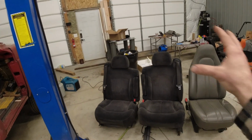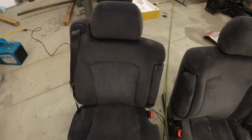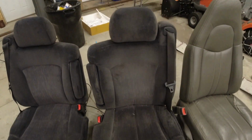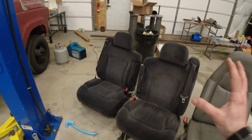So let's go ahead and jump forward to a little bit of elbow grease on these. All right, here we have it with just the passenger side clean. I think it came out pretty good, especially for just one quick little pass with the Bissell. I'll go ahead and clean this driver's side, and then we will continue on the build.